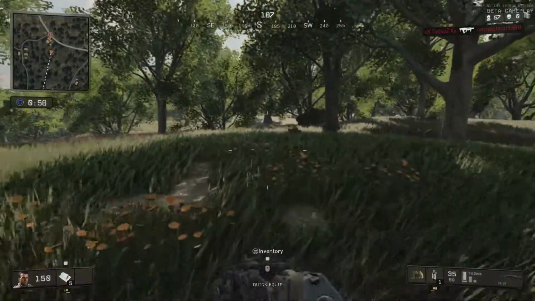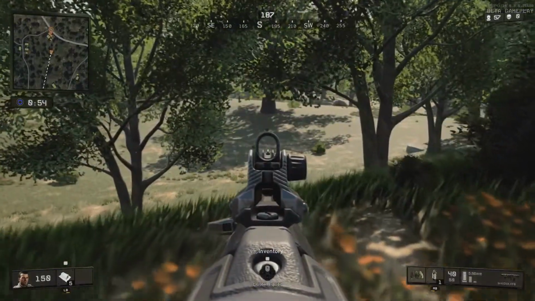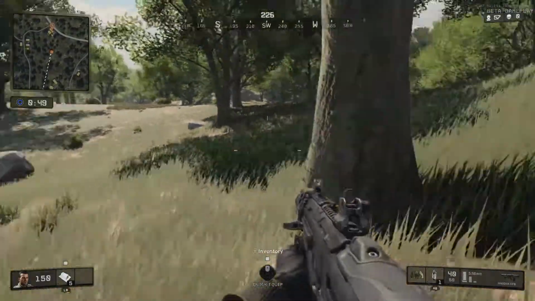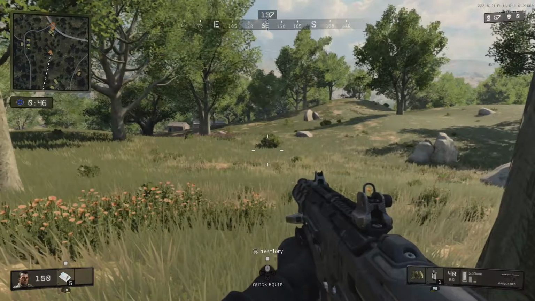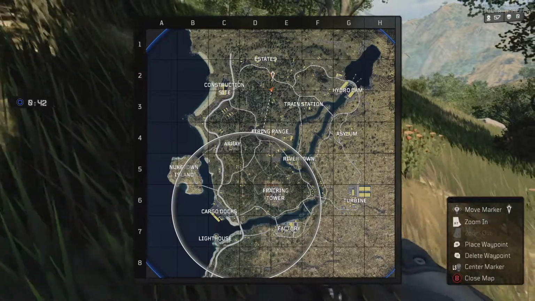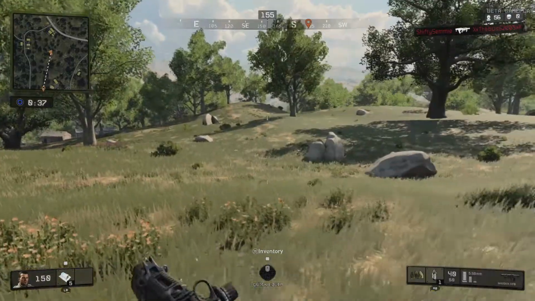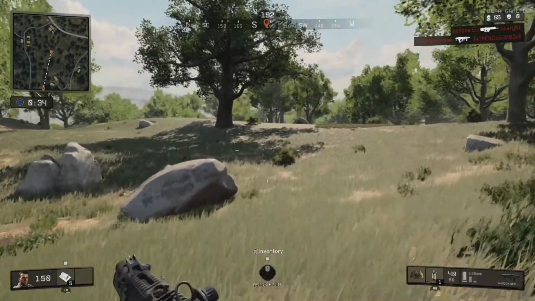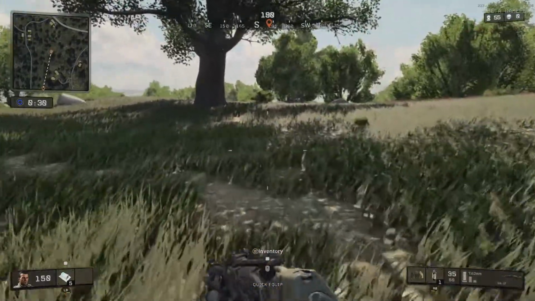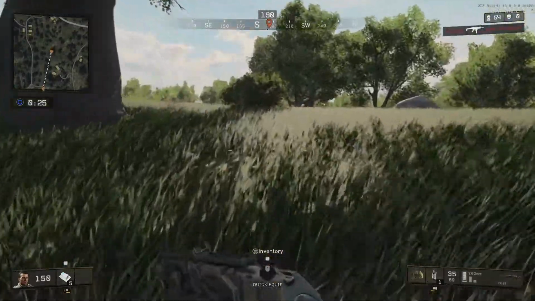I think we'll start probably making our way in towards the circle and make sure we don't get caught up on the outside of that. And I'm not too keen on the scope. Let's see what it's like. Get my bearings here. I'm just going to put a marker right on the edge there, just so if I get into any gunfights, I know what I'm doing. I'm just going to keep charging this one down towards the circle.